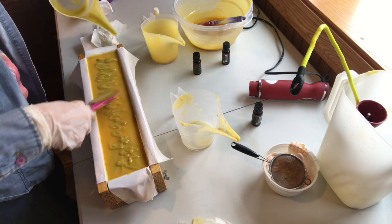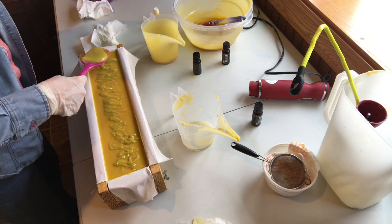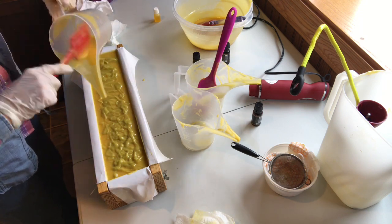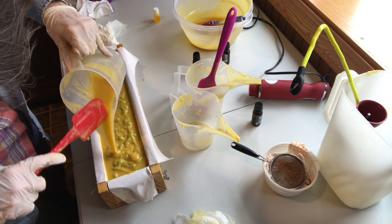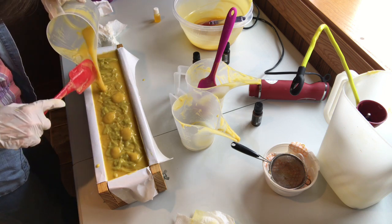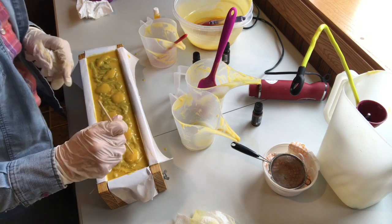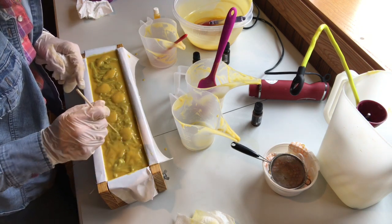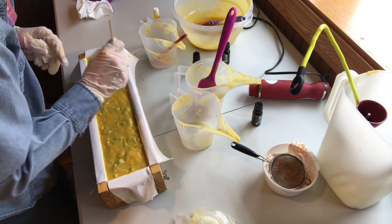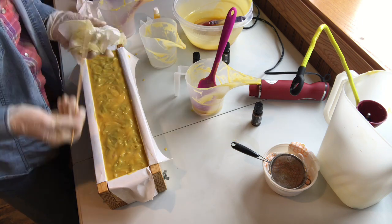And I thought I would top the soap with some green that was left over. Trying to scoop it all out. And then I took some of that batter and I created little blobs that kind of represent dandelion flowers. Not really. It was just fun to play. So I'm taking my skewer, working around each one of the blobs of yellow soap to make it look more flower-like. If I had more of the lighter in there, I probably would have put some of that in there too. But I didn't think ahead for that.